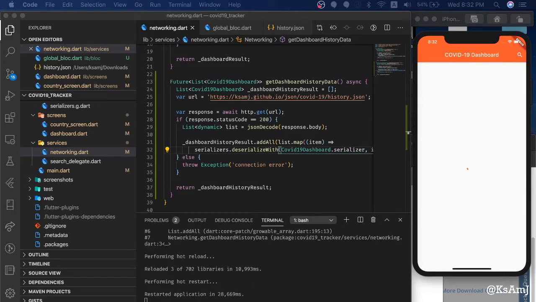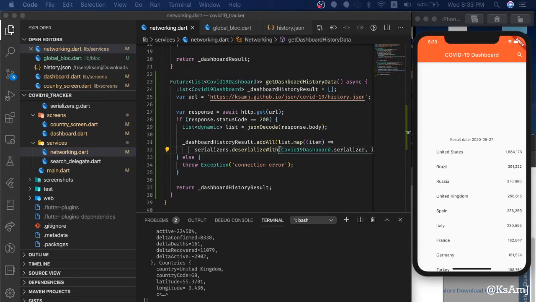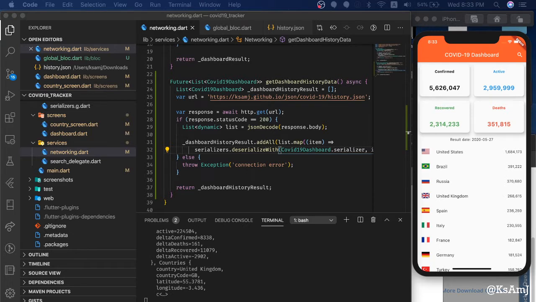Okay. Hopefully the application will not crash this time. I will not get this error, please. Running behind. Yes. Okay, our data scan. Everything looks normal. This is our data because we're printing it inside our dashboard screen.